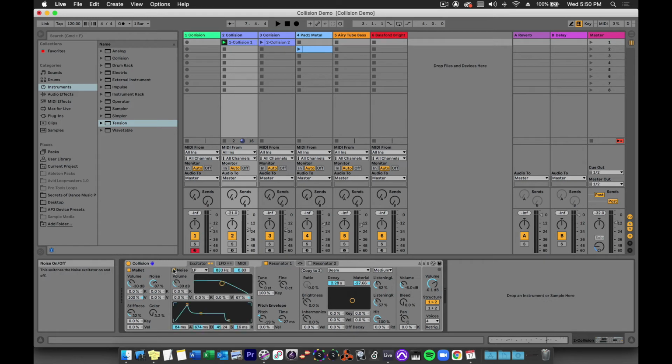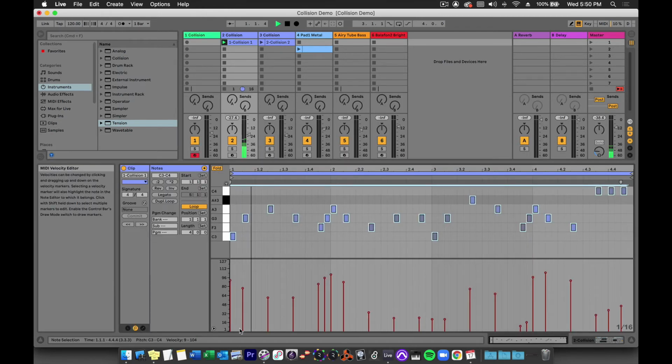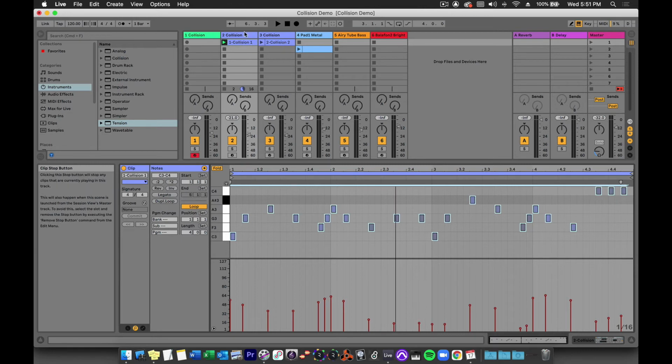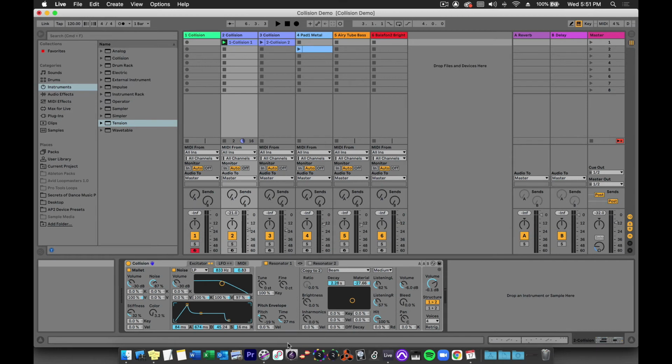If I enable this noise again and set the filter frequency to be affected by key position and by velocity, then we'll hear some other interesting effects. That kind of swooping sound is the sound of the filter reacting to the velocity and the key position.